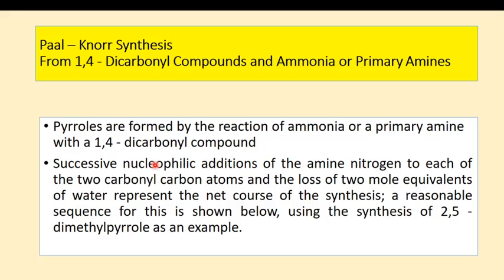Successive nucleophilic additions of the amine nitrogen to each of the two carbonyl carbon atoms and the loss of 2 mole equivalents of water represents the net course of the synthesis. A reasonable sequence for this is shown below, using the synthesis of 2,5-dimethyl pyrrole as an example. So synthesis of pyrrole from Paal-Knorr synthesis is given by giving the example for the synthesis of dimethyl pyrrole.